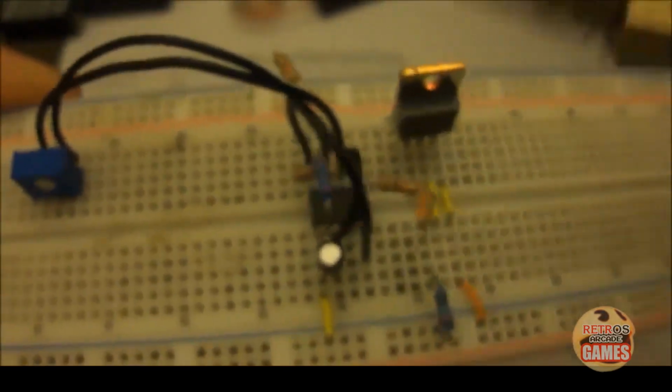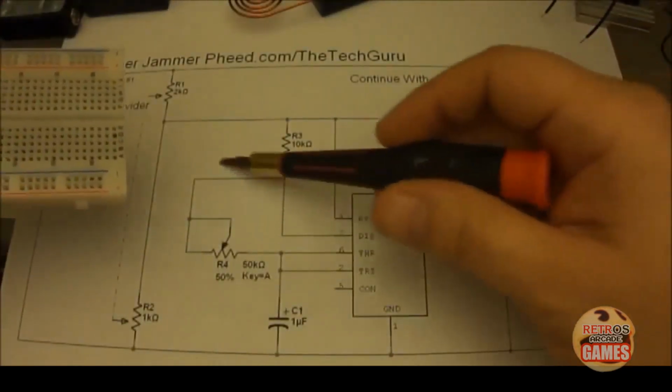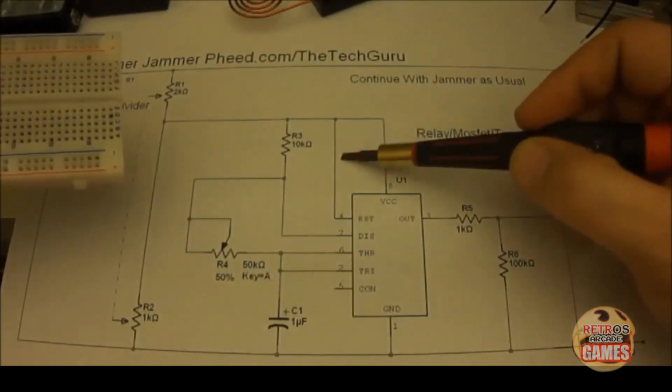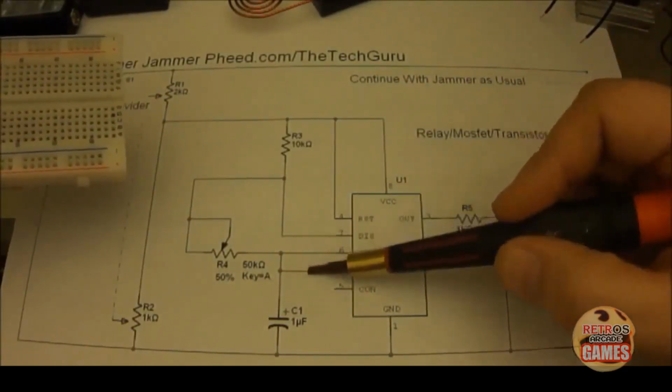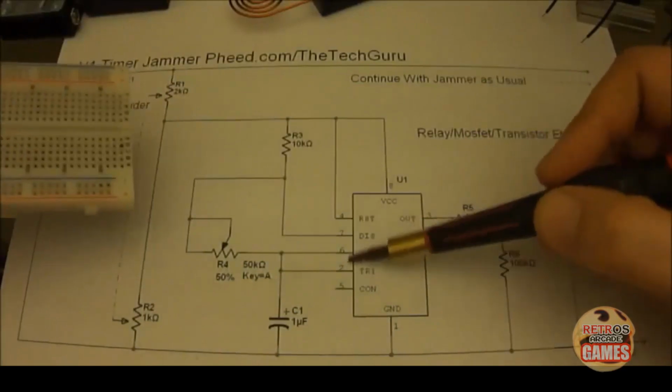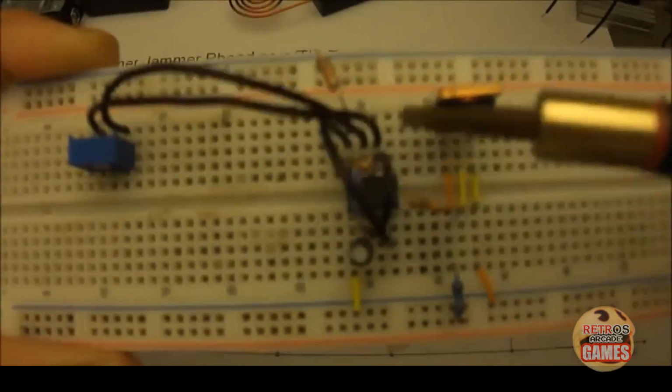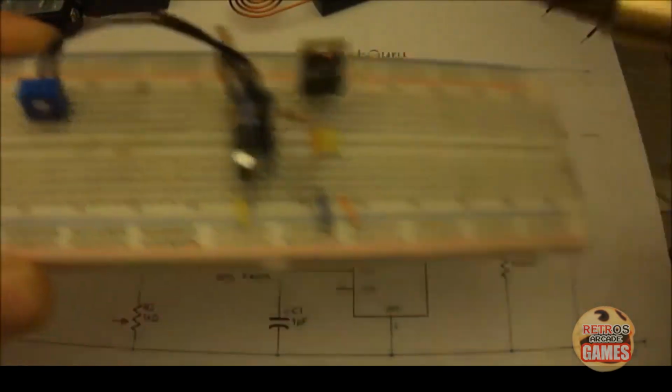Okay, so we've discussed the components up to here. Basically up to here. Now we've discussed the jumper wires that go from pin 8 and 4, the jumper that goes from 6 and 2 to tie them together. Because even though it looks simple on the schematic and they're right next to each other, pin 2 is over on this side and pin 6 is on this side, so you need a jumper wire.